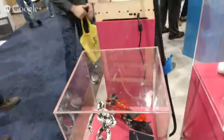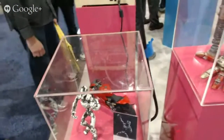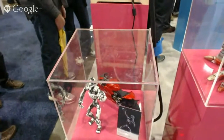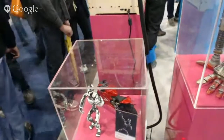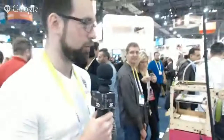Now, do you know the backstory behind your robot there? Do you know where he's from? He's from India, the designer. Yes, we did an interview with him. Very nice guy. But he first said, I'm still living with my mom because I was laid off from my 3D job. Hopefully that's all changed for him. We love to get involved with our community members. We also have some here at our booth.